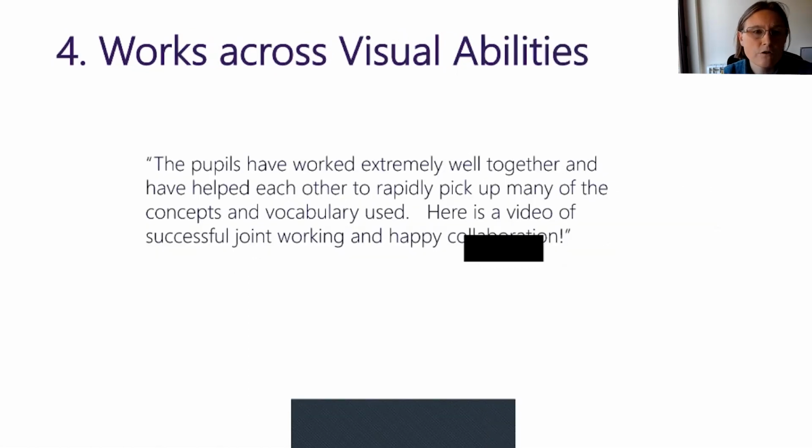Thinking about whether it worked across visual abilities, it was quite interesting to us, even though we had been very focused on programming, that quite a few of the teachers focused almost their entire reported learning and outcomes around collaboration. And this is one example here, and there's a beautiful video, which I'm afraid I can't show you. It says the pupils have worked extremely well together and have helped each other to rapidly pick up many of the concepts and vocabulary used. Here's a video of successful joint working and happy collaboration.